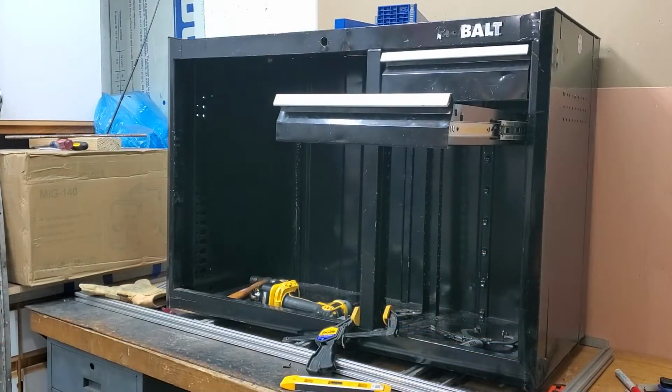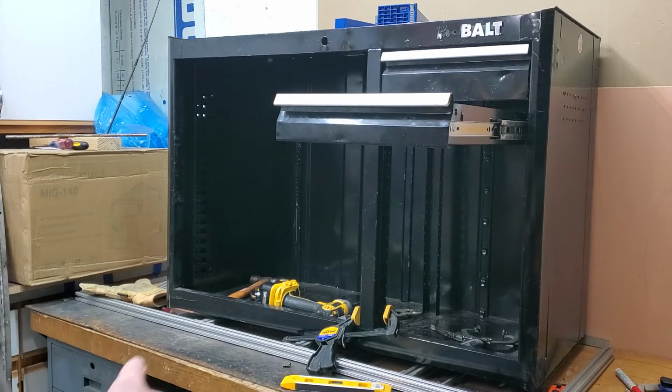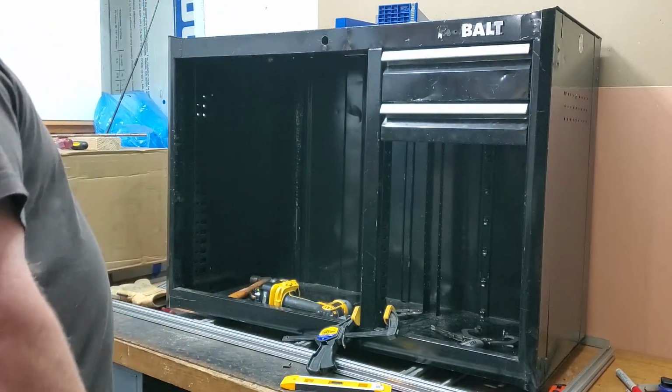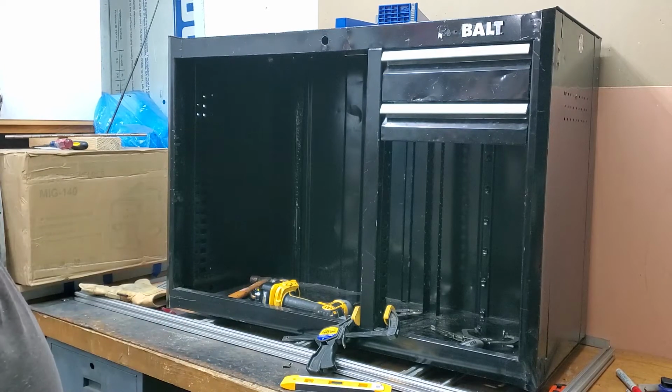So I got the first drawer together. Let me show you what I do know now. I am going to take out the lock mechanism in the back. I'm not going to worry about trying to put all this together.